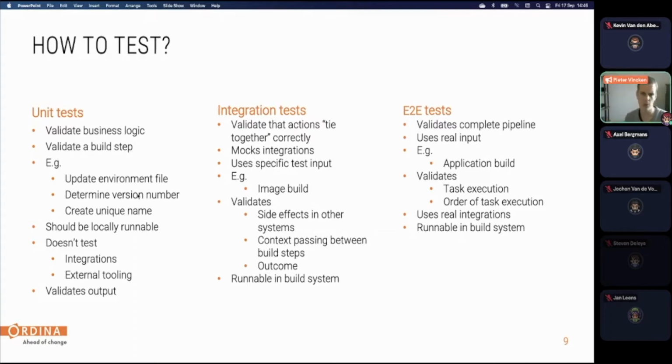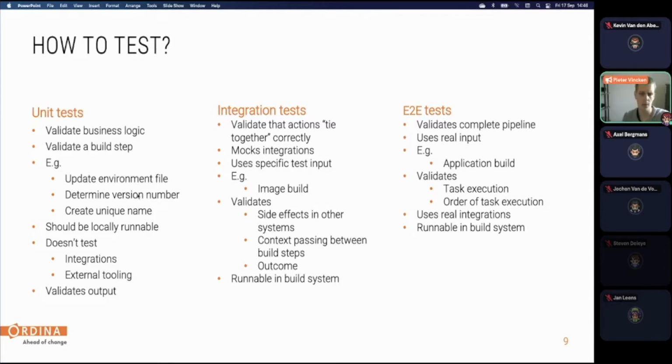You would mock away integrations if possible. Sometimes that's not possible, and you just have to use the real system. But if it's possible, just mock away the integrations. And you would use a specific set of test input. Again, I don't think I'm telling anything new here. This is all standard stuff for integration tests.